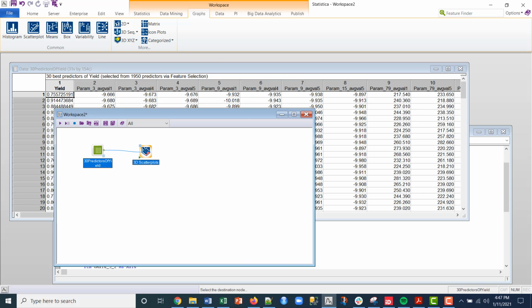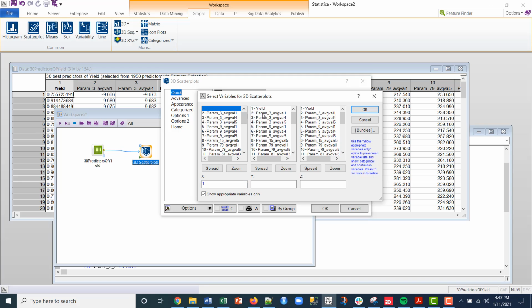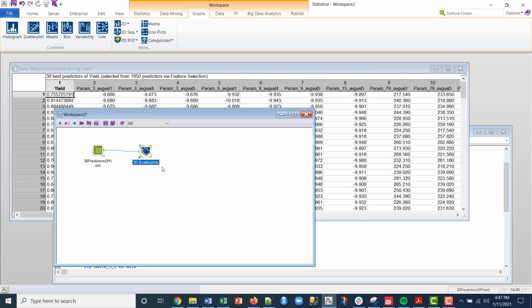I'm going to hook the data up here. I'm going to select these three that I had set before, hold the control key down and pull this down. That makes a copy of that, and hook this up.